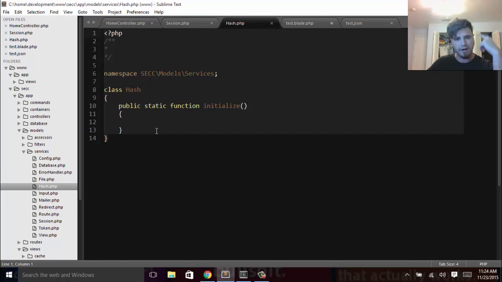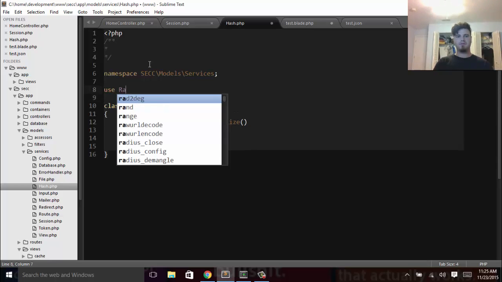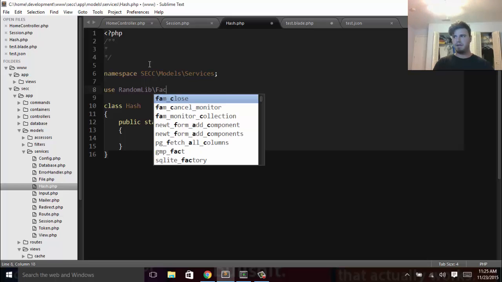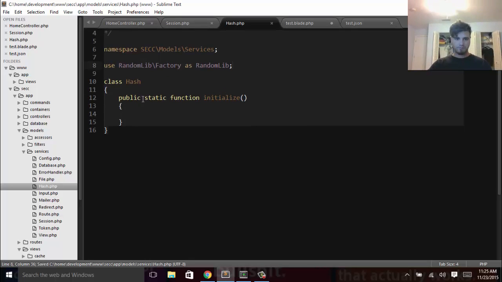So we'll go ahead and open up our hash function too, and we'll go ahead and use randomlib. So we'll say use randomlib, and we'll need the factory class, which we'll use as randomlib. It'll just be our entry point.